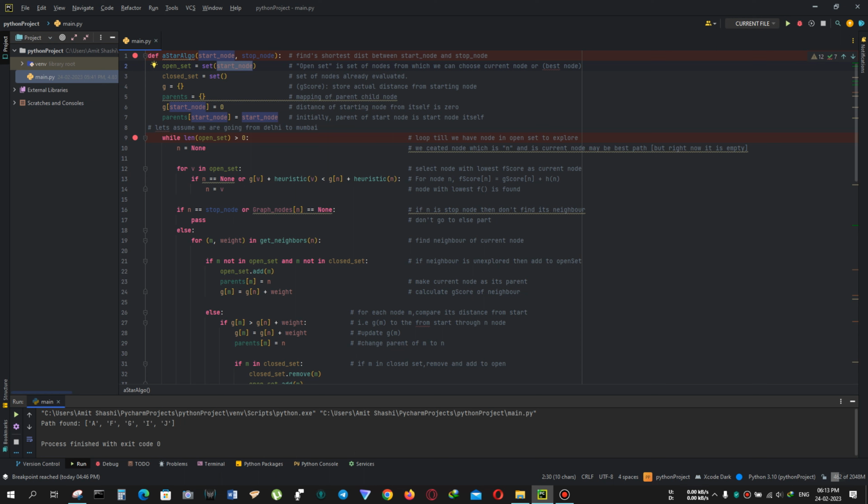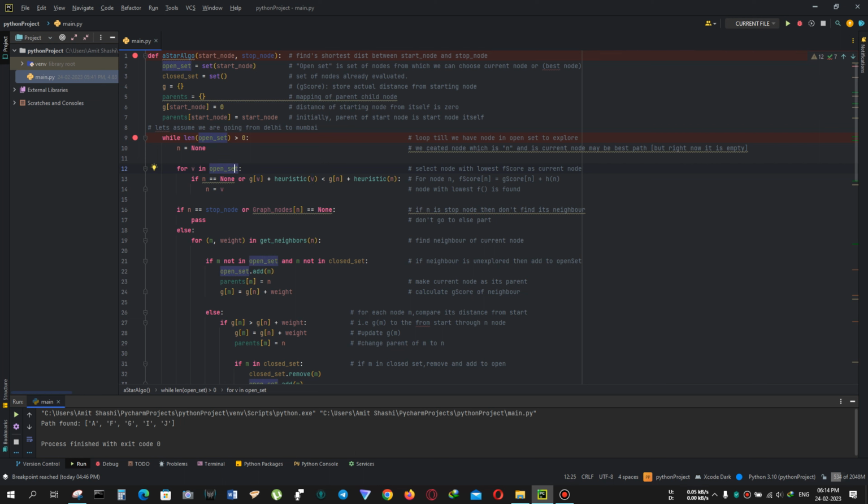There is one path in open set, and that is the starting path. If we want to go from one place to another, then we have to start from where we already are. That is why we started from a start node. So for v in open set, it will check all the paths. What is v? Like if there are 5 roads from your house to your friend's house, then all those 5 roads will be v.